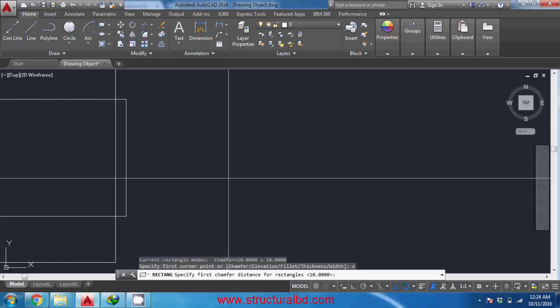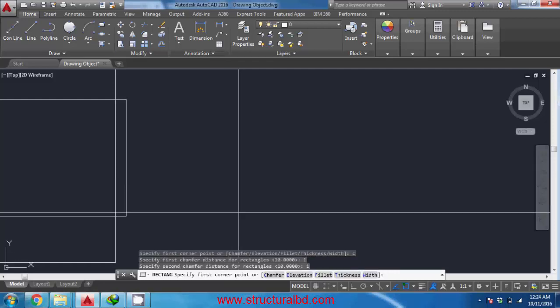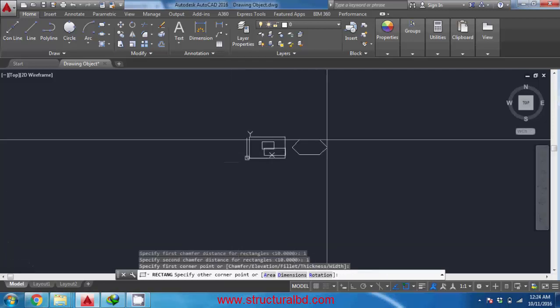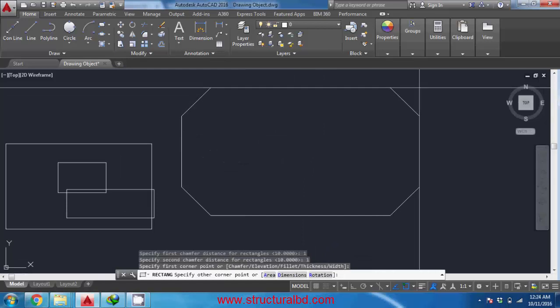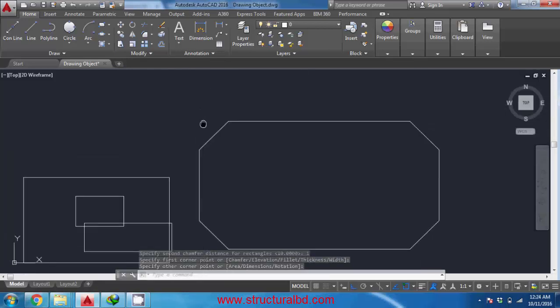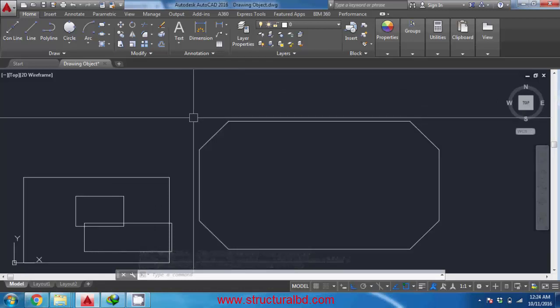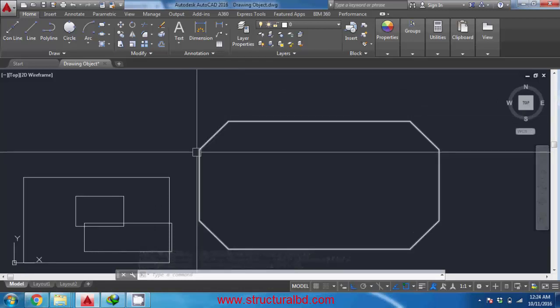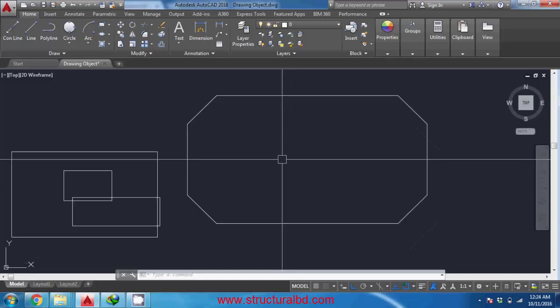Say I want 1, enter. Again it is asking the second chamfer distance, press 1, enter. Now click first point and second point. So the edge is now chamfered. The first distance is the horizontal distance of the chamfer and the second distance is the vertical distance of the chamfer.